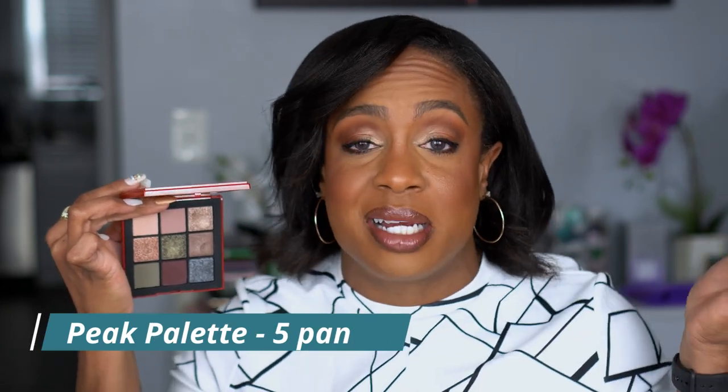This is my second Uoma Beauty palette. Next is the NARS Climax palette — I bought this on Poshmark or Mercari and then it came back in stock. I saw the color story and was so mad I had missed out on it. It's gorgeous, fall, kind of grungy, with greens. I went to Mercari to try to find it and then it came back in stock — glad I have it. I also have on a Natasha Denona palette today — I'll put the name on screen because I don't remember, but I decided to use the whole palette for the first time and I love it.